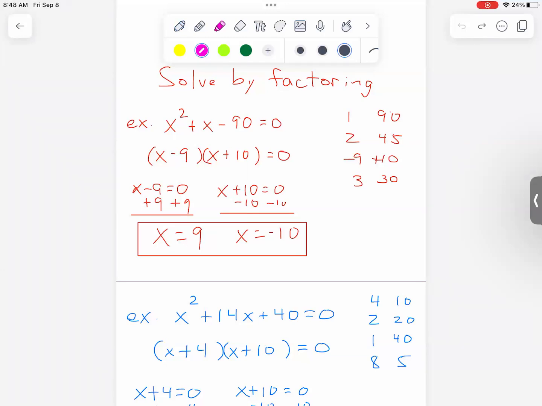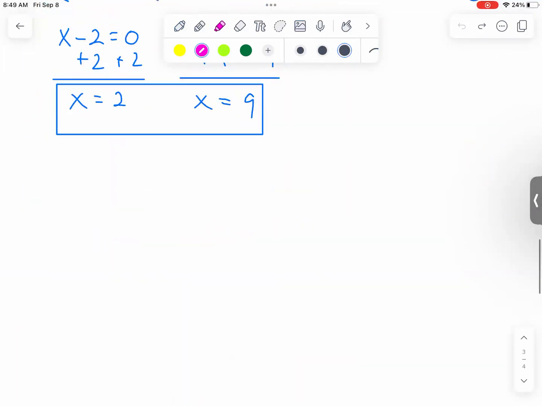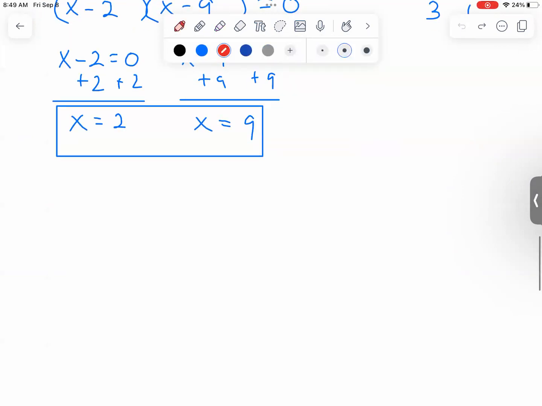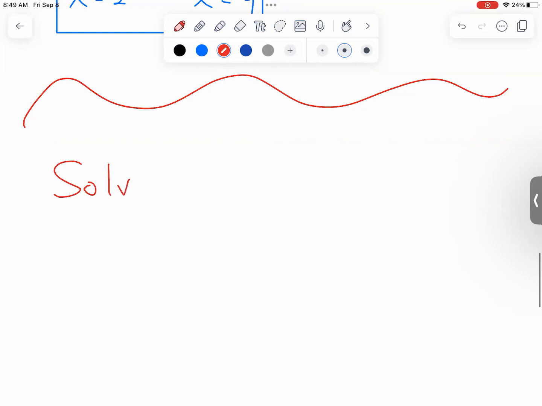Well, today we are also going to be solving, but the problems will be a little bit different. So let's again write in here. We are going to solve proportions. I'm going to draw a line, and we are going to solve proportions. Now, when we do this, some of them will be factoring problems and some will not. So let's start with what I'll call a simple proportion.